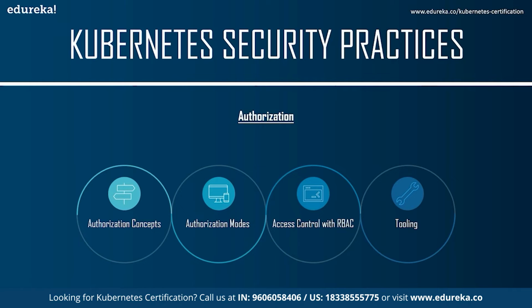Firstly, you will have to be aware of some concepts of authorization. Kubernetes authorizes API requests by using the API server, evaluating the request attributes against the policies, and subsequently allowing or denying the request. By default, the permissions are denied unless explicitly allowed by a policy. So I will discuss the authorization flow as we did for the authentication flow.